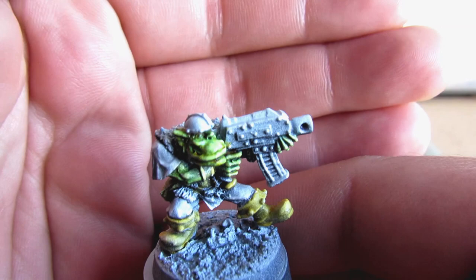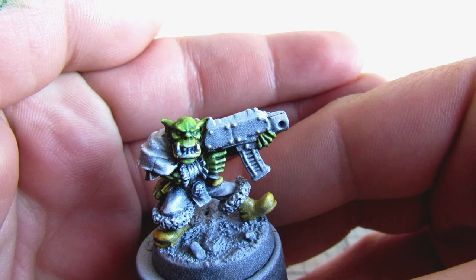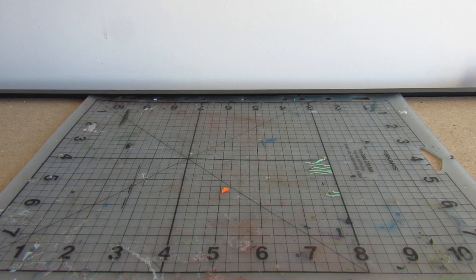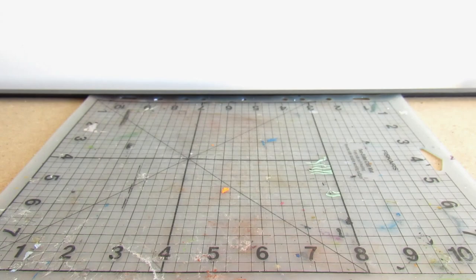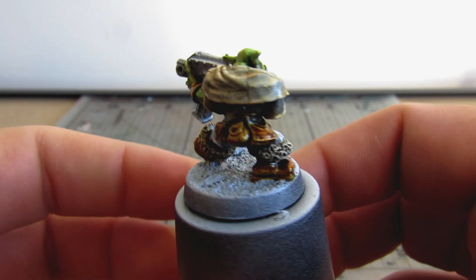Most of the colors in this paint job will be two to three steps, but I like to go the extra mile when I paint orc skin. As we go into the fiddlier steps we will be focusing down on just the one orc — we will pick Smiley for this purpose. Carrying on with the base coat, we now paint in the leather using Scale 75 ink density chestnut ink. If that isn't available, GW contrast snakebite leather also works. Then we paint in the poncho area with GW Seraphim Sepia, one of the most useful GW wash paints. This gives us a nice muted tan which we will later blend into the already established edge highlights.